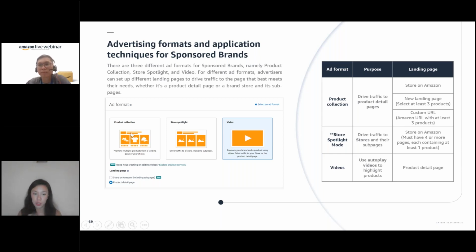There's product collection, which you saw earlier. There is store spotlight. So instead of the different products appearing, you'll be able to see the categories that you're advertising appearing. So this is great, for example, certain brands, like electronics. You're an electronic seller, but you have many different electronics categories, maybe like kettles, steam irons, etc. Then you can list down the categories in the sub pages, and then of course there's also sponsored brand video that you can try to use. Yeah, so these are the different formats for sponsored brands.